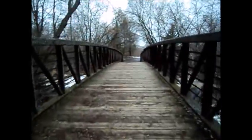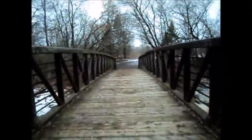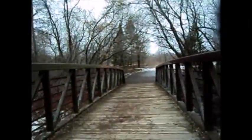And we should be getting closer to the actual park. There's a nature section on the left. And if you look out over here, there you go. There is, without falling through. So, this is why I have the digital camera on my wrist strap attached to me, so nothing goes wrong.